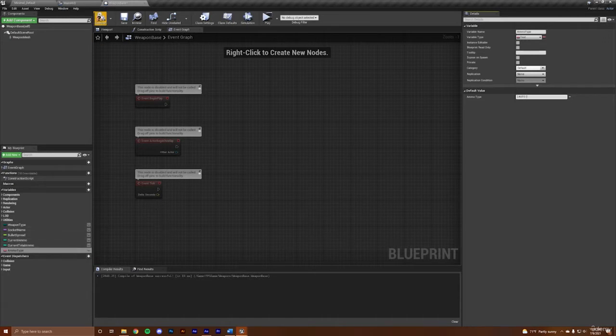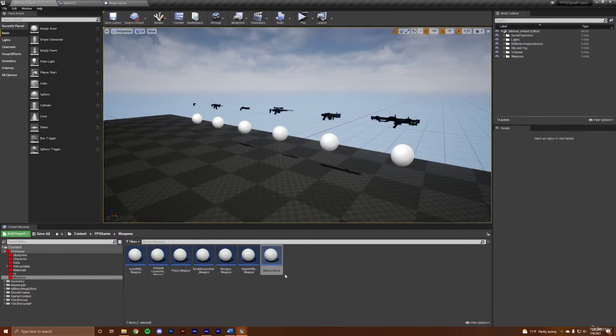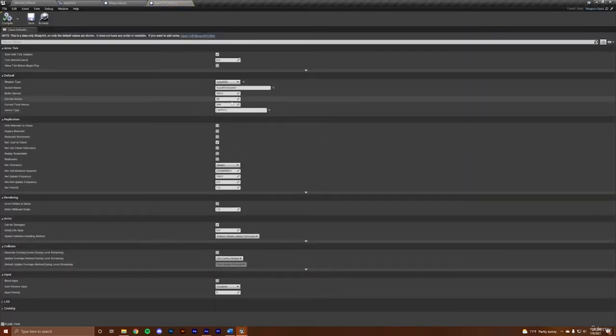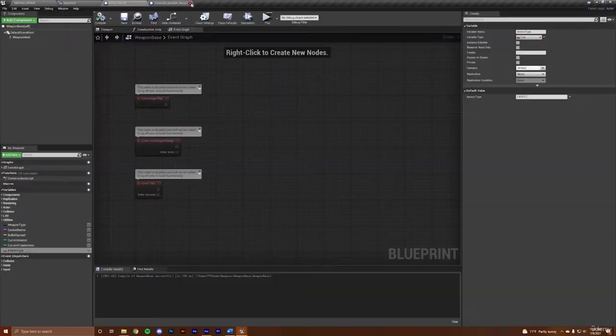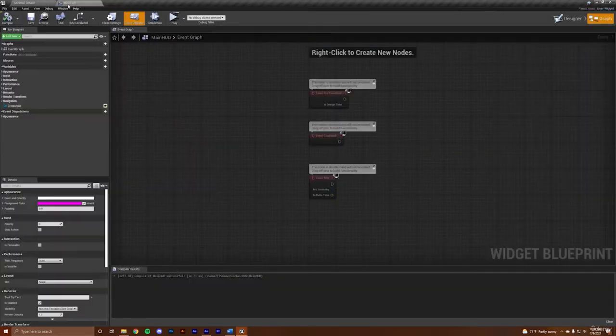Something along the lines of that. All right, and so just like before, if we open up our auto rifle, for example, we now have those variables, and we can change these independently. Grenade launcher, you can change them and all of that, however you would like.